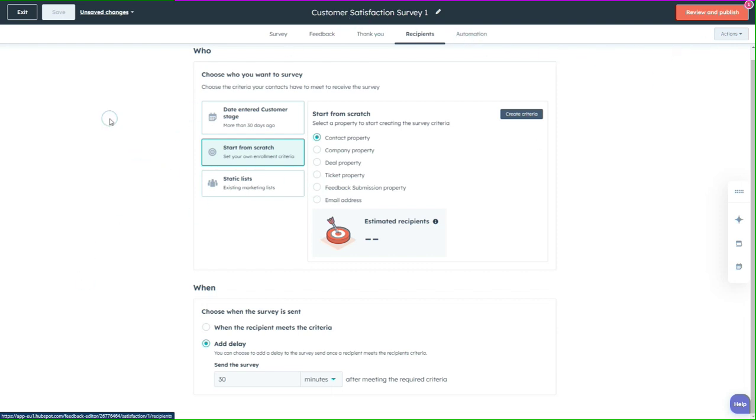So we could go back and take a look at the issues there are. Enrollment criteria must have at least one valid branch. Okay, let's take a look at that. And then we fix that, and then we can publish it. But we'll just exit now.